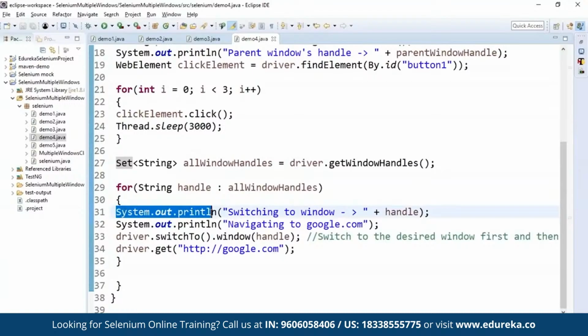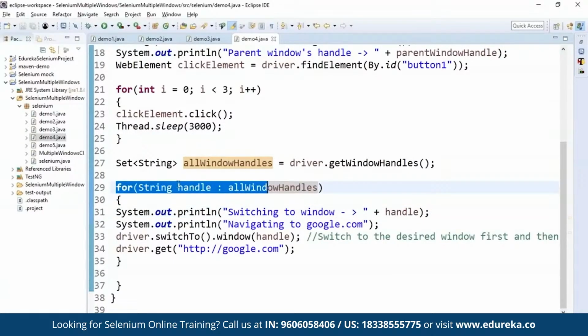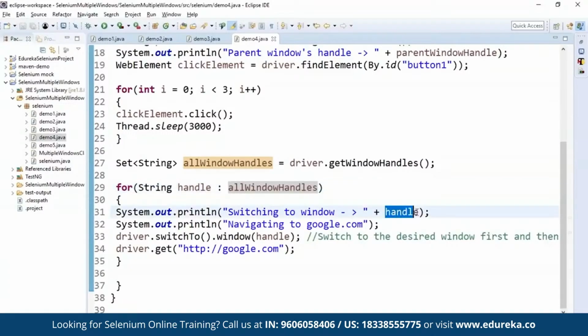And after this, I'm going to print a few commands here so that you get the details of all the windows in a proper form. I'm going to use the for loop to do that, under which the handle, which is of the type string, is linked to the all window handles and gets the window handles of all the current windows that are open. Under which I'm going to print switching to the window and print the first handle, that is the parent window handle.